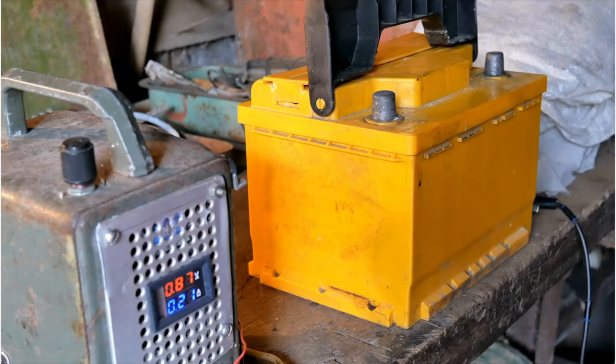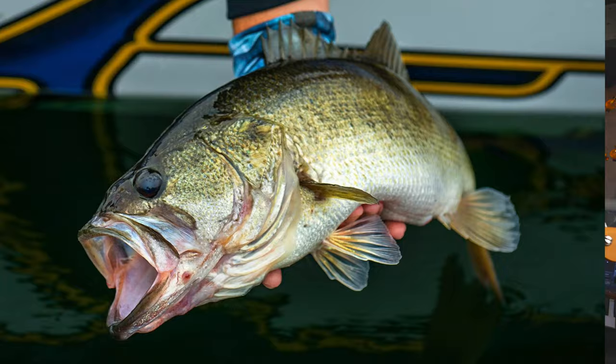For starters, the name itself is very misleading, since this sucker right here has no electrical inputs whatsoever. I even tried to hotwire it DIY style, and the results were not great. I researched a few basses on Sweetwater, and there seem to be some that take batteries — but come on, batteries? What is this, 1994? Ever heard of lithium? If I want to play with something that takes batteries, I'll buy a Gameboy, thank you very much.